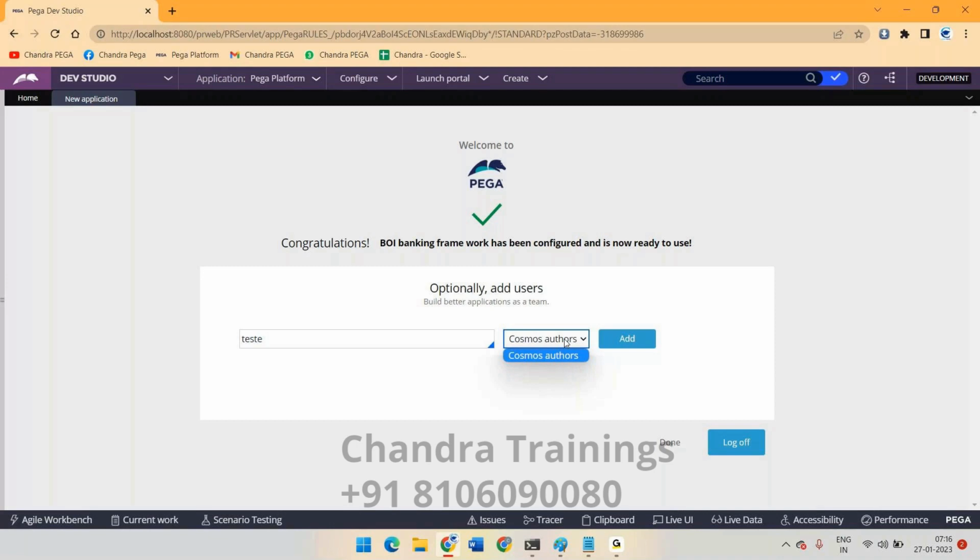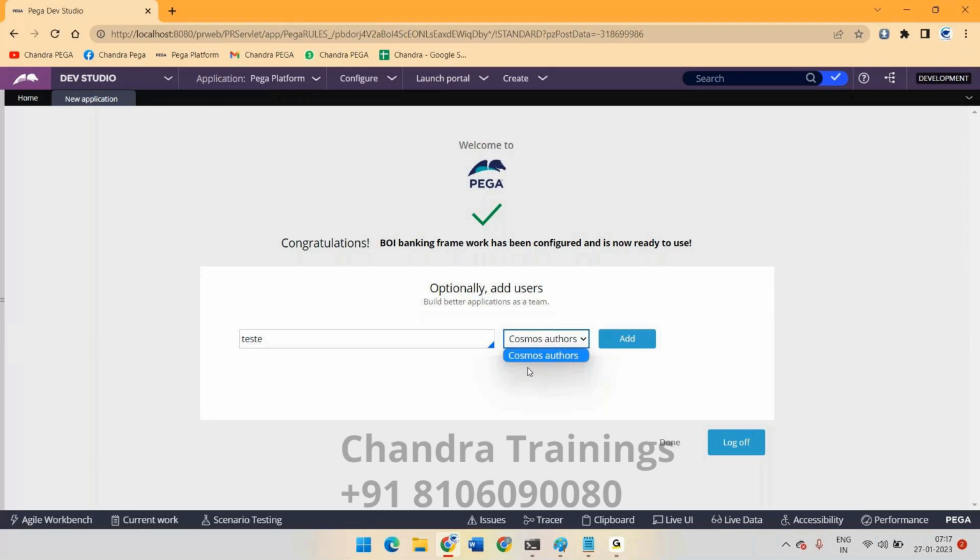So here, if there is a role selected other than author, we will not get Dev Studio. Meaning only if it is author will we get Dev Studio. Author meaning developer. Only he gets Dev Studio. If any other role is selected, it will take us to some other screen. From there, extra development work or extra operator ID creation is not possible.